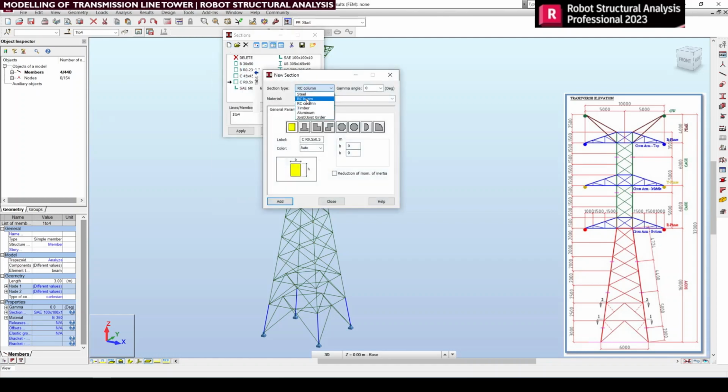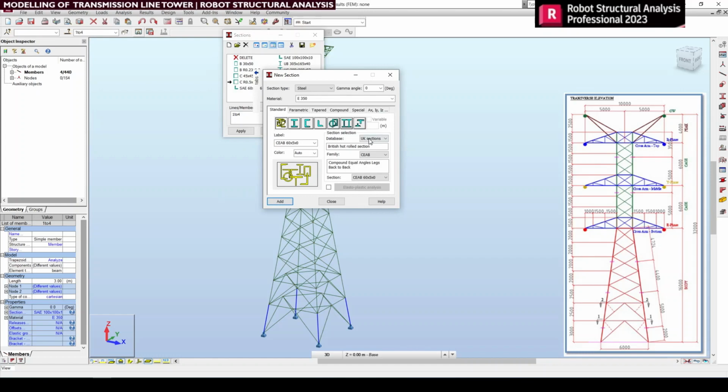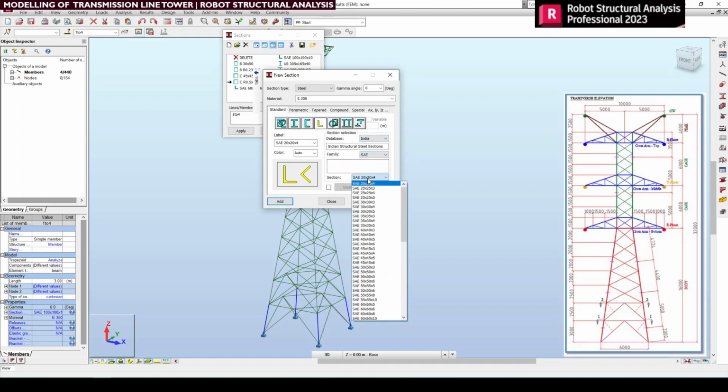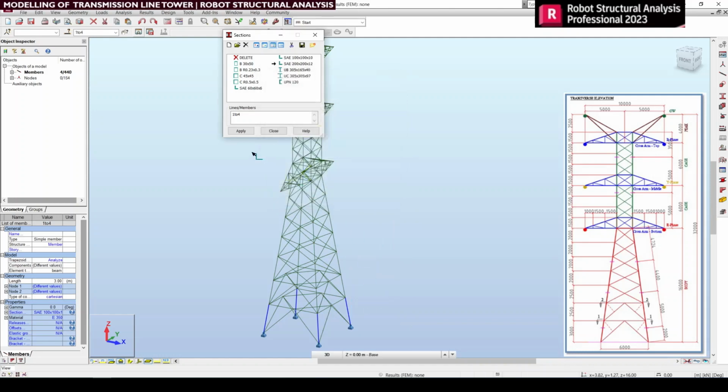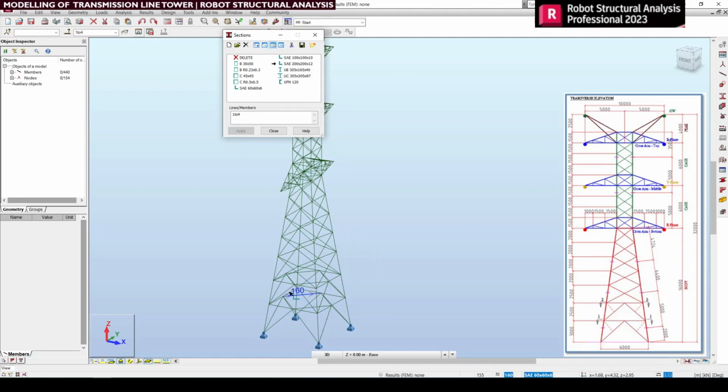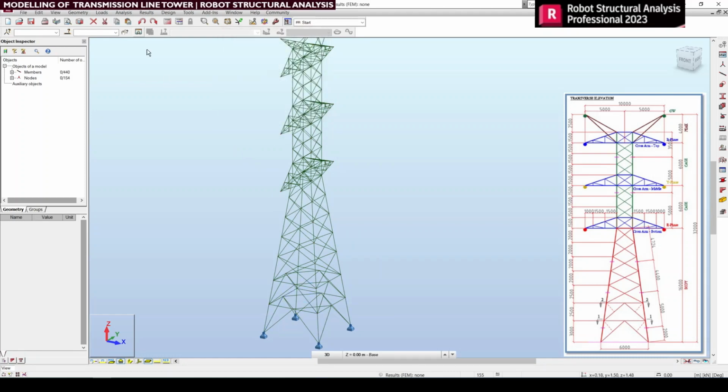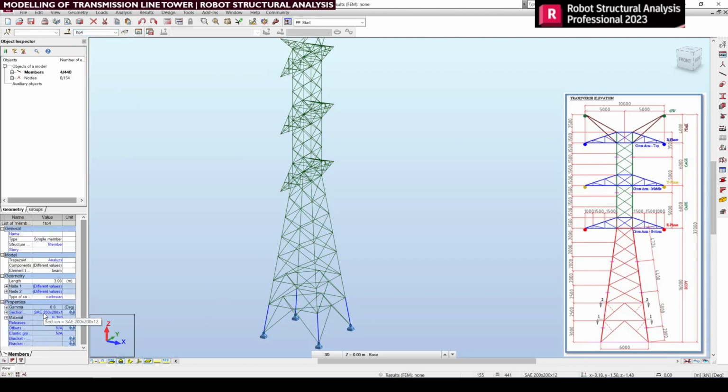So here you can select the steel, then it will display the steel members, and we can select angle members, and Indian standard SCE is equal angle sizes. You can assign 200 by 200 by 12, add, and this can be applied. So now if we select this group number, it will show here that the object description, section properties, is SCA equal angle 200 by 12.